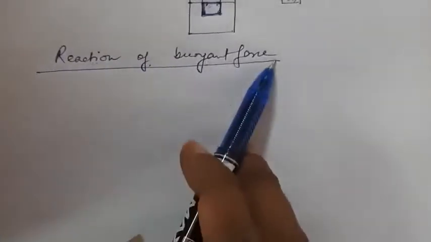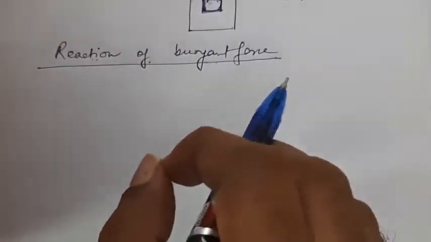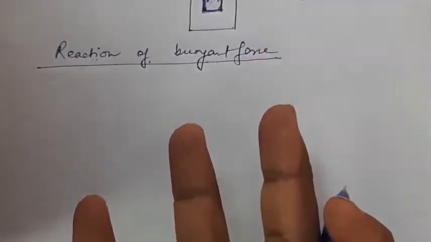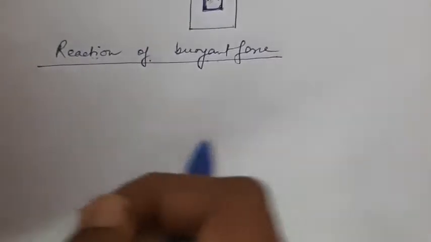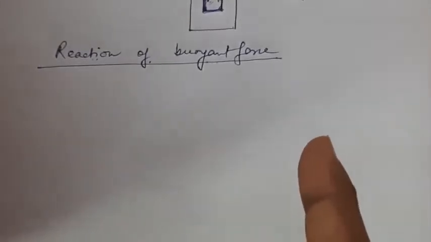Reaction of buoyant force. When a body is immersed in a liquid, the displaced liquid exerts an upward buoyant force on the body, and according to Newton's third law of motion, the body also exerts an equal and opposite reaction on the liquid. The existence of this reaction can be realized from a very simple experiment.